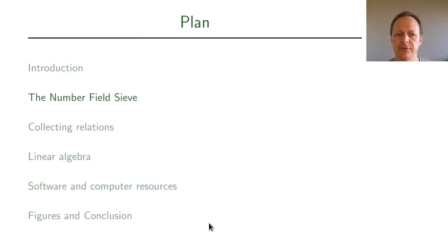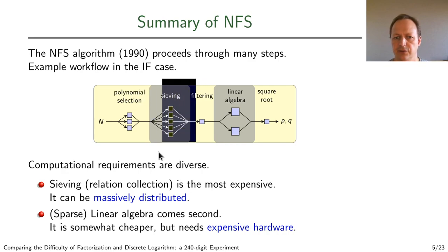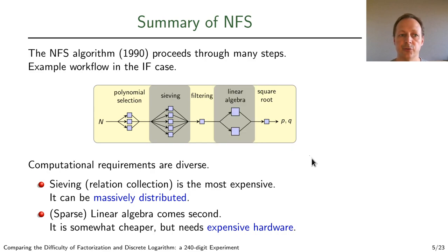I'm going to give a brief introduction of the number field sieve, which is the algorithm we use for our computational records, and then highlight some of the key aspects of our work. The number field sieve algorithm is a complicated algorithm which goes through many steps. What I want people to have in mind is that there are two particular steps, which are relation collection or sieving and linear algebra. These two steps are the most computationally expensive in the algorithm. They have different characteristics, but the bulk of the computation time actually goes in these two steps.